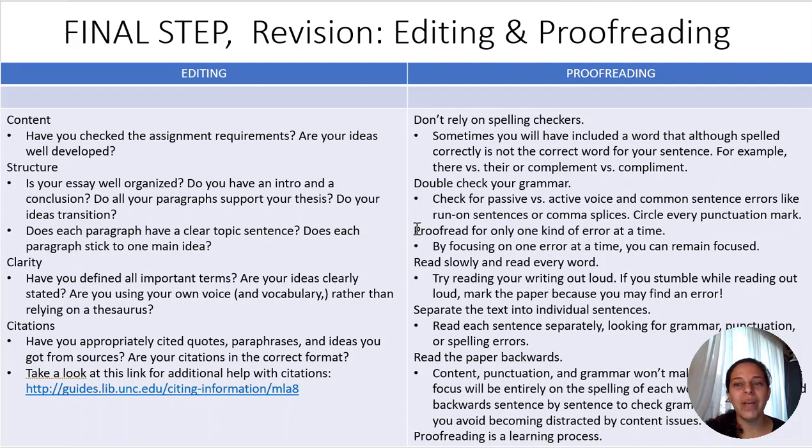Proofread for only one kind of error at a time. By focusing on one error at a time, you can remain focused. Read slowly and read every word. Try reading your writing out loud. If you stumble while reading out loud, mark the paper because you may have found an error.